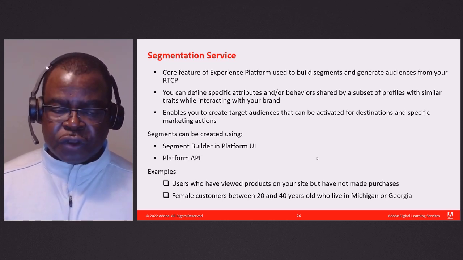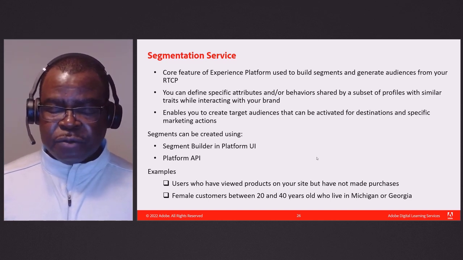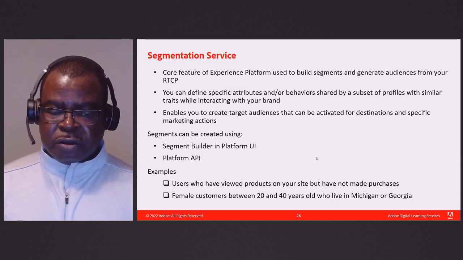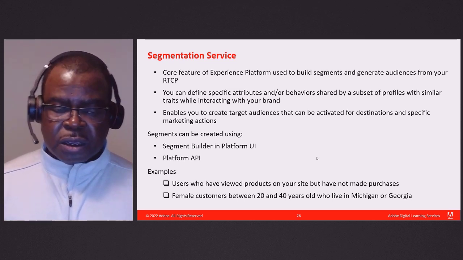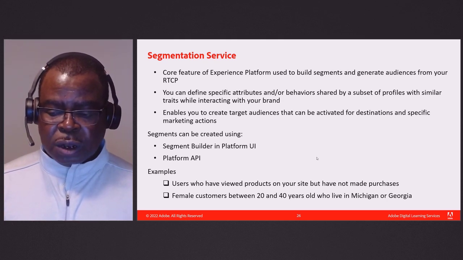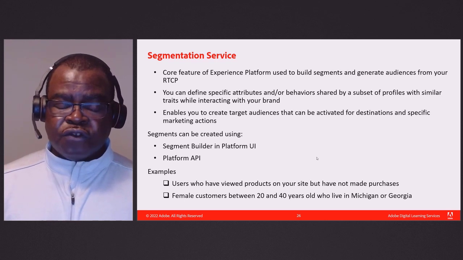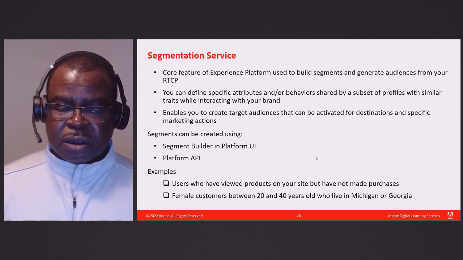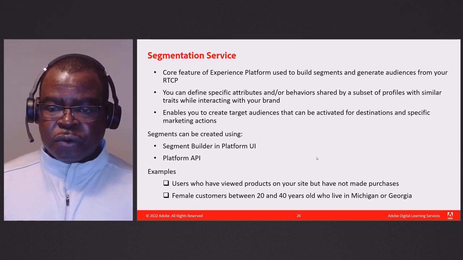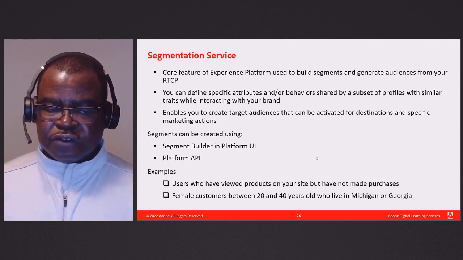A segment can be built in one of two ways. You can build a segment from within the platform UI by going to the customer workspace, and under the customer workspace, you'll find the segmentation section that will launch the segment builder. You could also use the platform API, and usually the platform API will be used for a more complex programmatic approach to building segments.